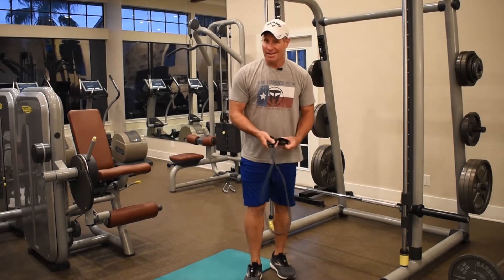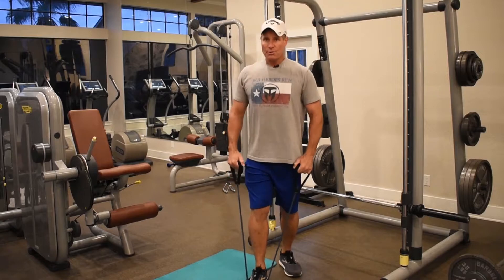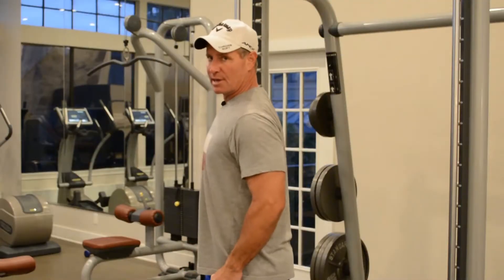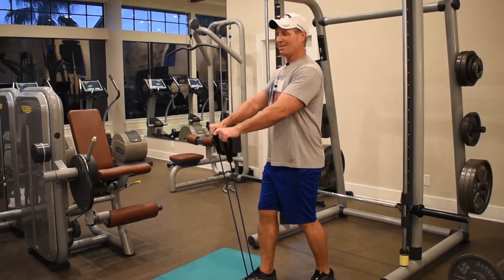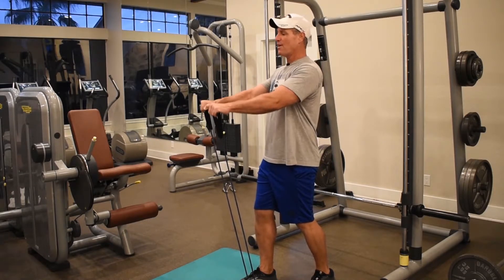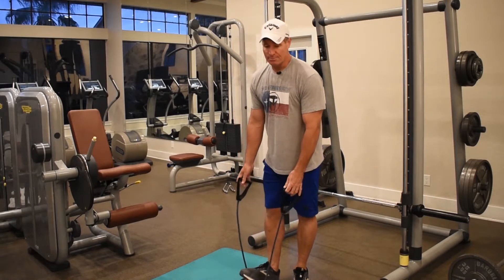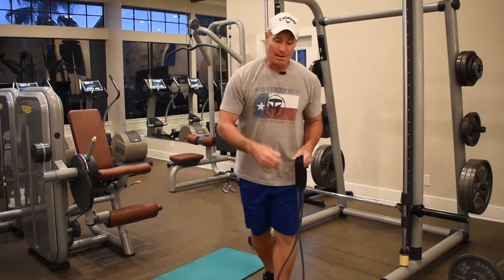Band zombies, times 10 — if you're doing 5, that's actually 50, because they're pulses. Hold on to the band, retract your scapula — that means pull your shoulder blades together in the back. From there, lift as high as you comfortably can and pulse: one, two, three, four, five, six, seven. They come fast, so 10 is actually 100. Whatever number you do, mark off that box times 10.